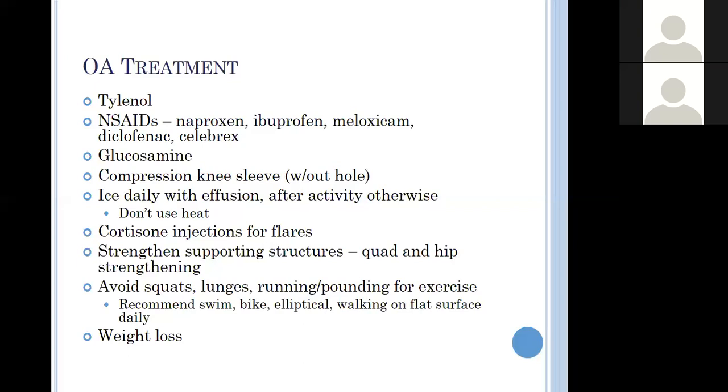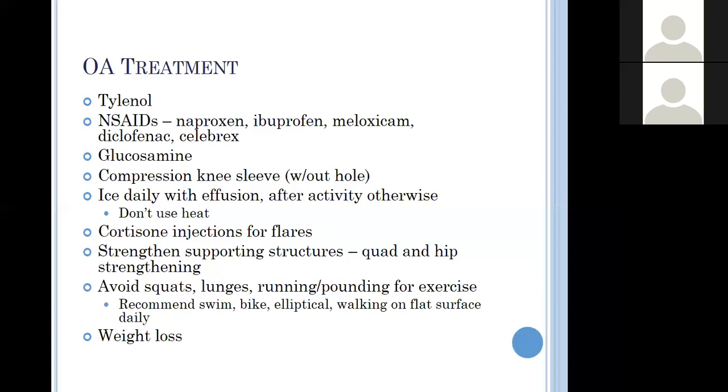Otherwise, activity recommendations are avoiding the stuff that makes a lot of pounding until their hips are strong enough to support that. So biking, if their seat fit is correct, but a lot of people have anterior knee pain because they're not at the correct position. So go have a really good bike fit test. Elliptical, for the same reason, usually bothers people, because their pedals are too close to the structure, and so their knees are going way over their toes with it. So having them move that pedal back is helpful.